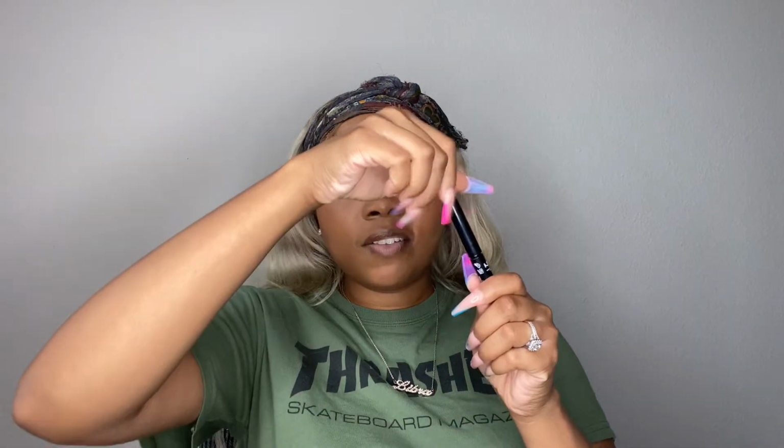I found it easier doing that, but when I got more experience, I found that liquid liners like this are better. And the reason I say that is because when you're using a felt tip liner, yeah, it makes straight lines when I'm drawing it on my hand, but when I'm doing it on my eye, if you zoom in on it, it looks kind of zigzaggy. It still gives you the look that you're looking for, but I like my line to be very crisp.